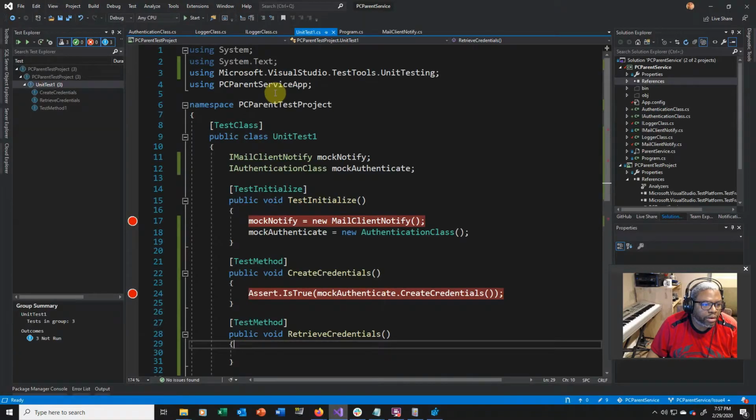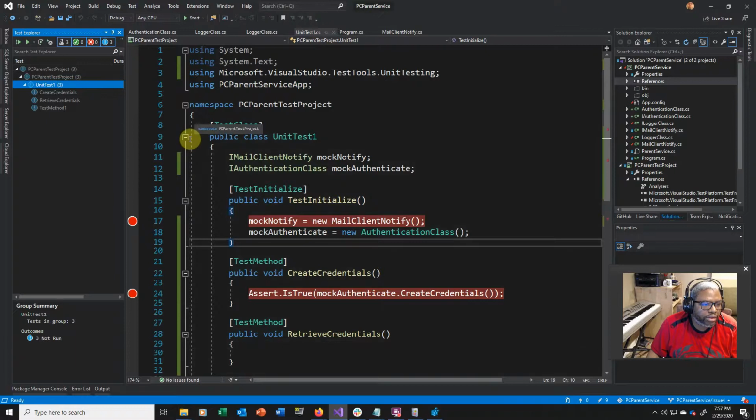Let's just run it and see what happens. Repeat last run.